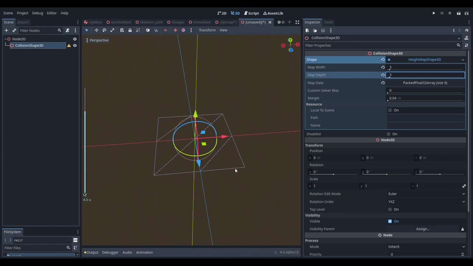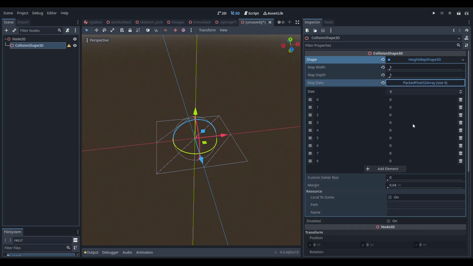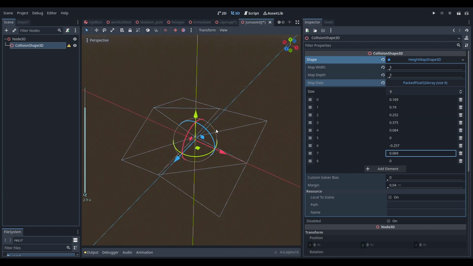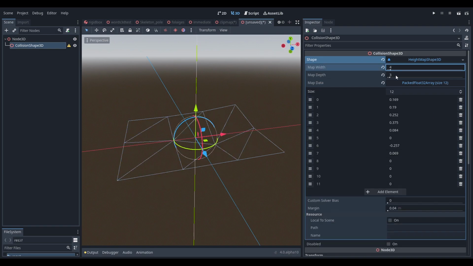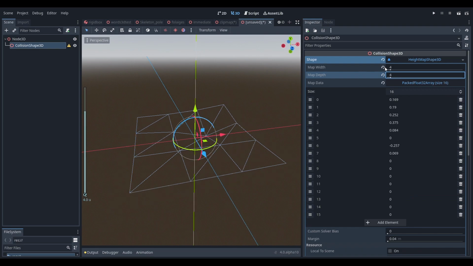But since this collision shape is generated on the basis of an image, we want each pixel of the image to build a quad. Otherwise, we can't really control the shape. And that's why you need to add this extra row of pixels on each axis, because that will give you the extra row of vertices and will patch this gap. Okay, long story, but hopefully it makes sense.